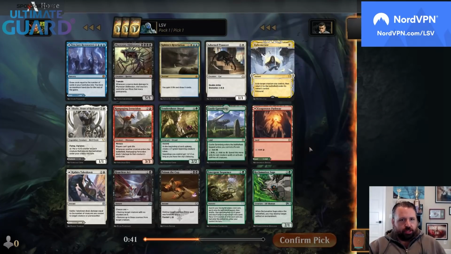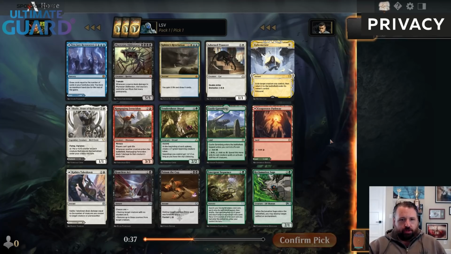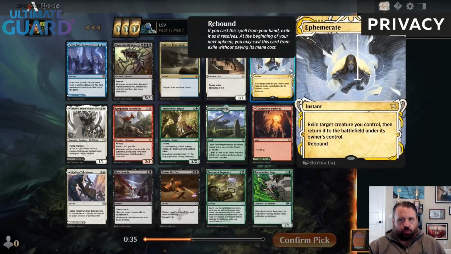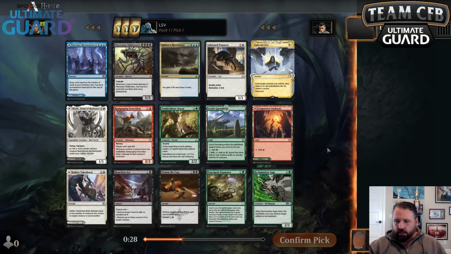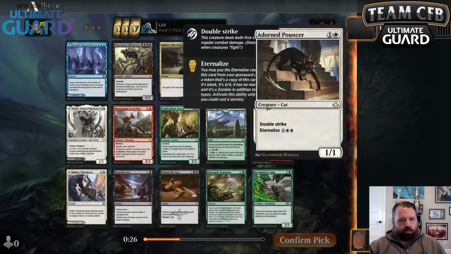Seagate Restoration is a pretty solid one. I like Sphinx's Rev. Blue-White Control is pretty good. I wonder if I could take Rev and wheel Ephemerate. Because if I pick up the Blink stuff, Ephemerate's really sweet. But I don't know that I want to first pick Ephemerate here.